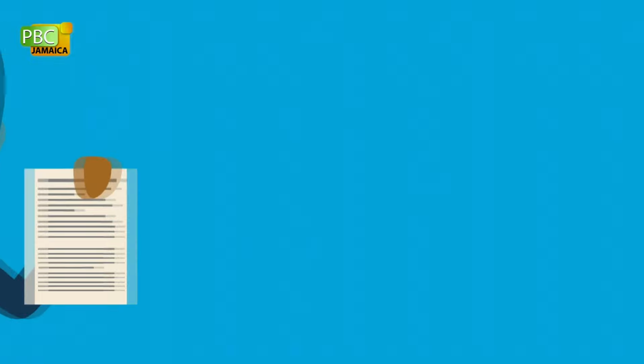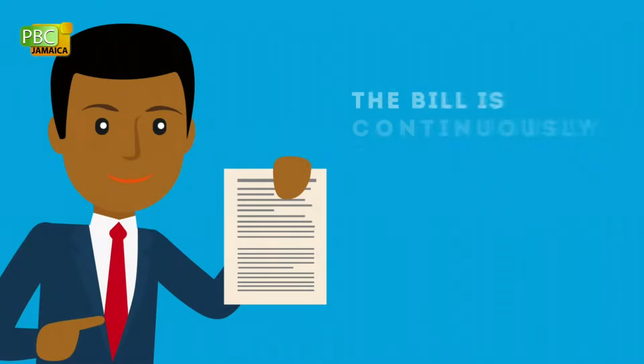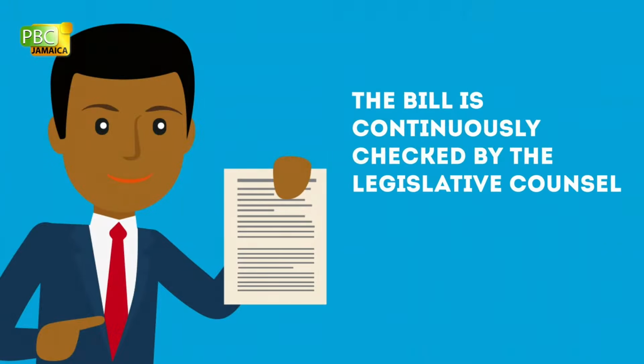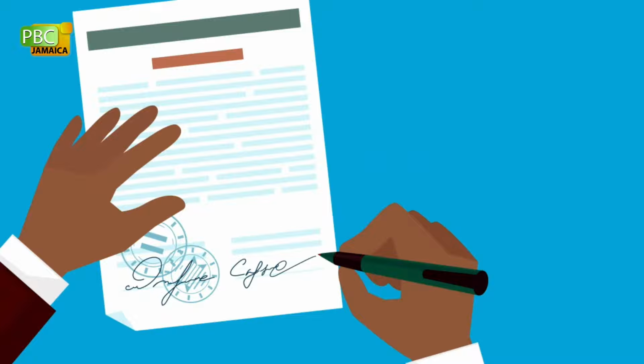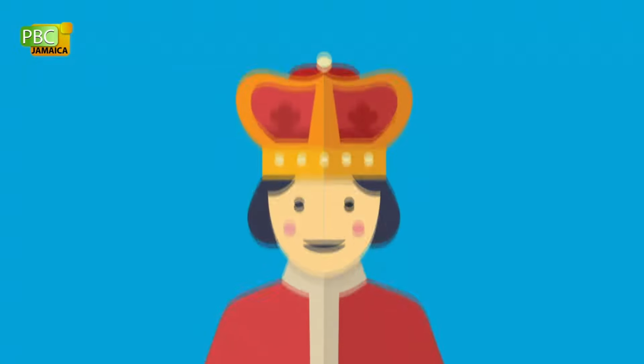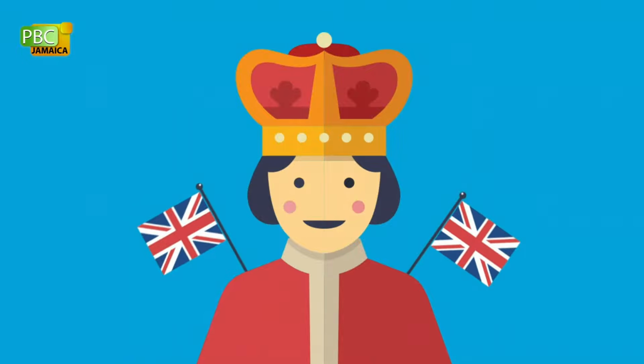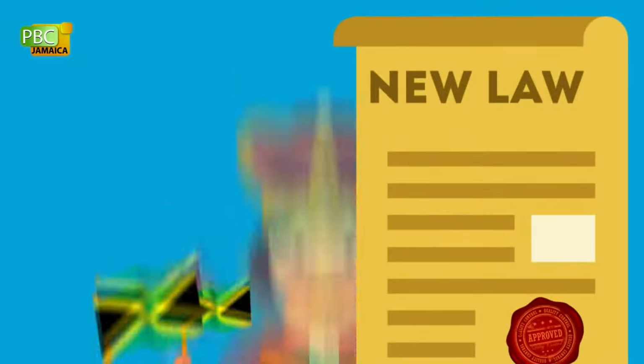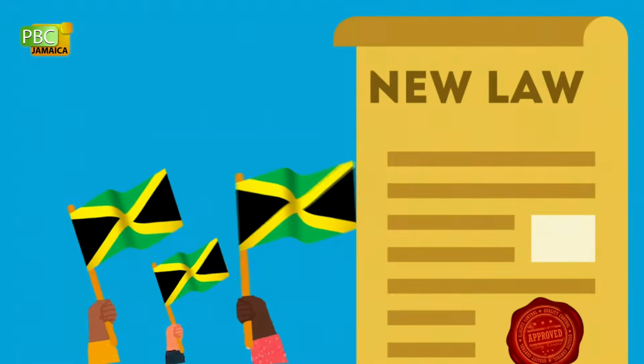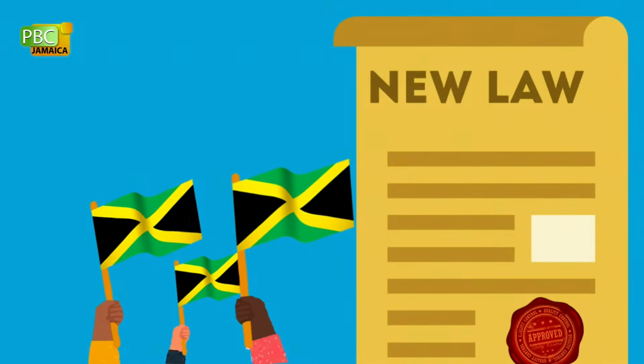11. Throughout the entire process, the bill is being checked by the Legislative Council. That's the Parliament's lawyer. But before the last step, a copy is sent to the Attorney General of Jamaica for final review and certification. 12. If all is well, the bill is sent to receive the royal assent from the Governor General as the representative of the Queen, Elizabeth II. The bill is now an Act of Parliament. The Act is gazetted, and the rights of Jamaicans are further preserved and protected by a new law.